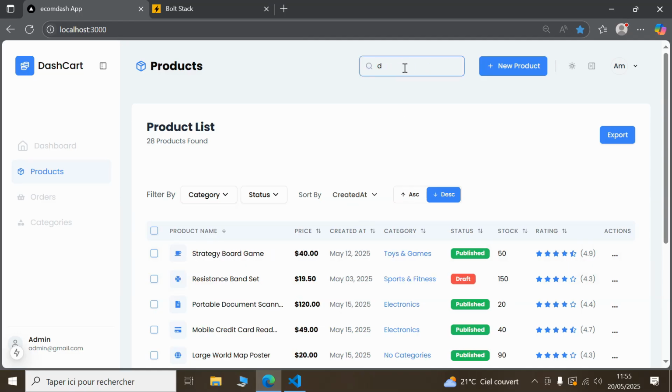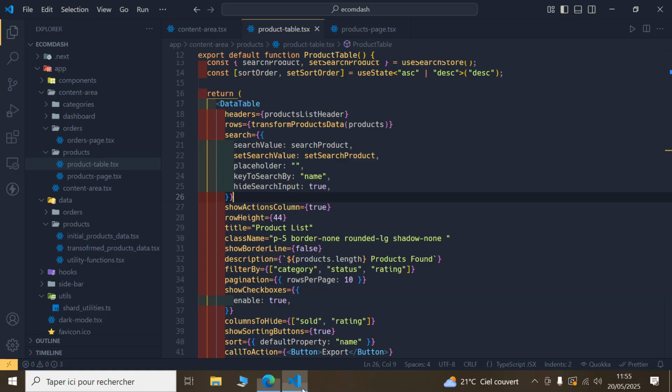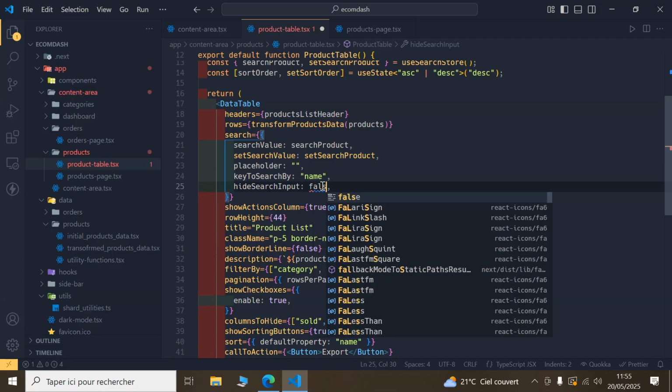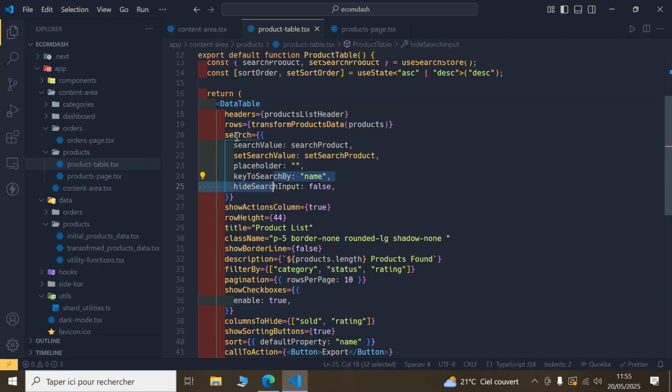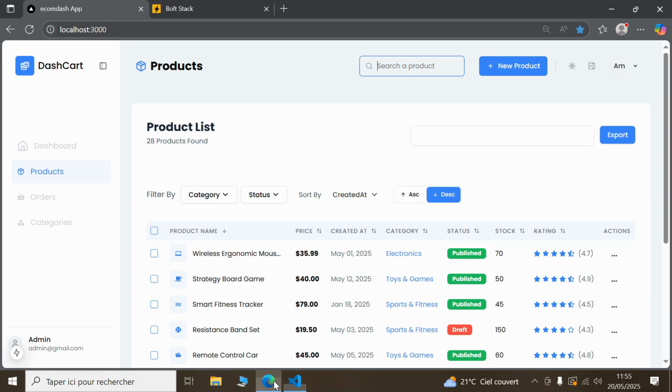Whenever I'm typing stuff in here, it's going to do its job to find the element. And also here, as you can see, the key to search by. Normally this search object is linked to this one.